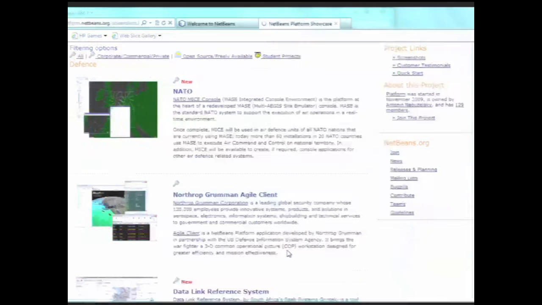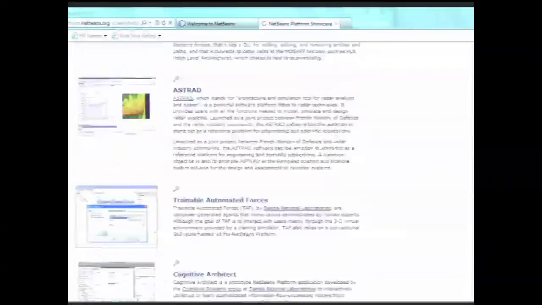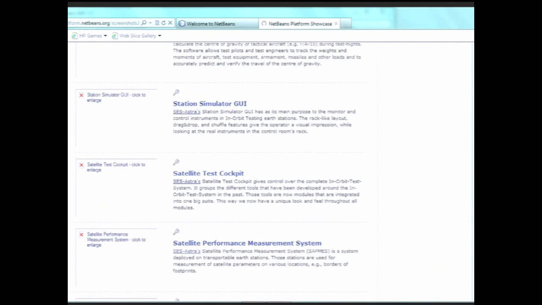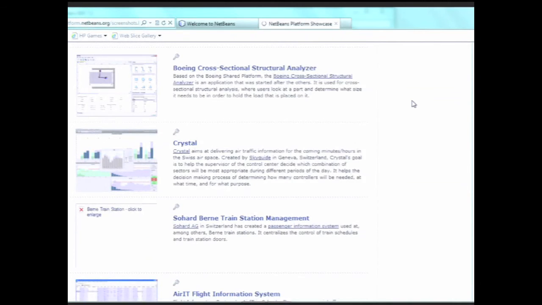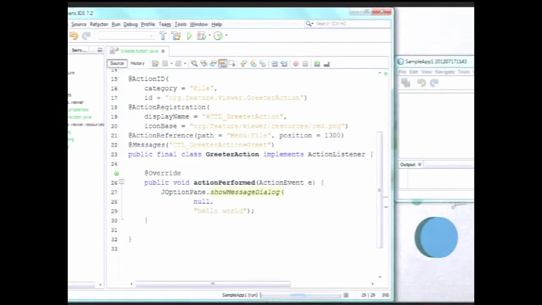If you look at the screenshots page, you have applications from NATO, Northrop Grumman, in defense, in banking, in really large industries. So redeploying an application, especially for trivial changes like this, really slows down the development process a lot.